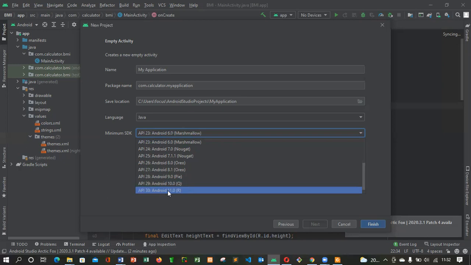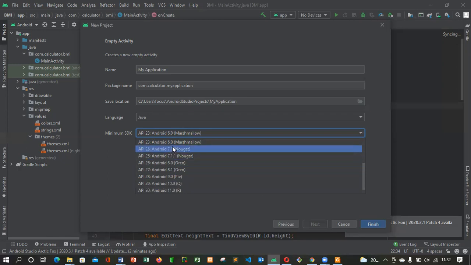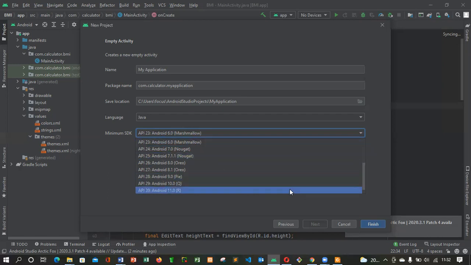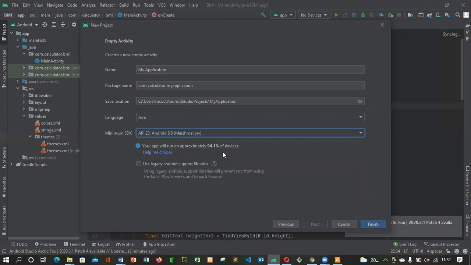Instead, it might crash or it might not be installed. So you need to know the versions of the platforms that we are running in order to know the Android version of the app that you're going to develop. So you develop the app based on the number of devices that you wish to support. Okay?